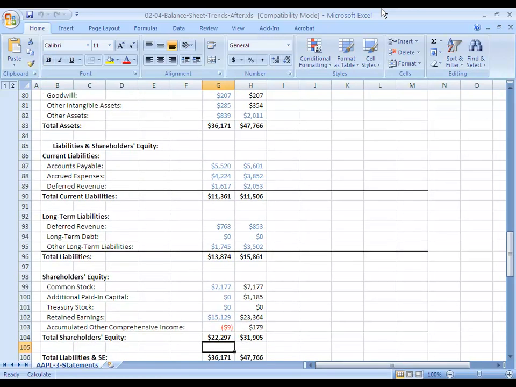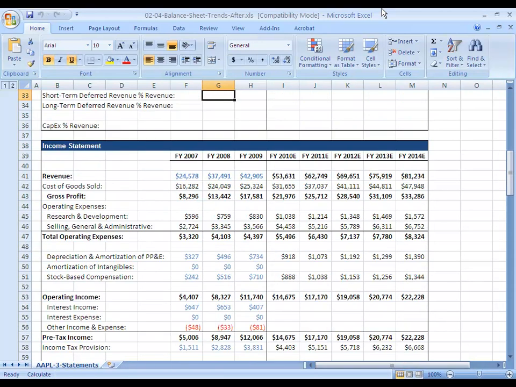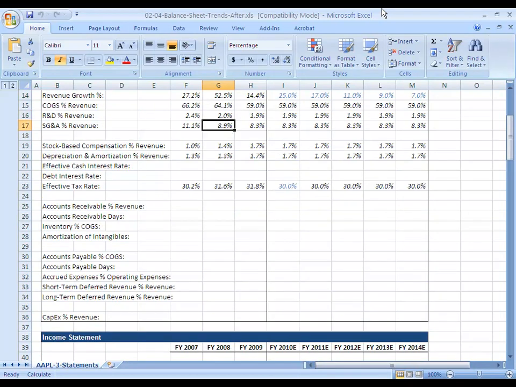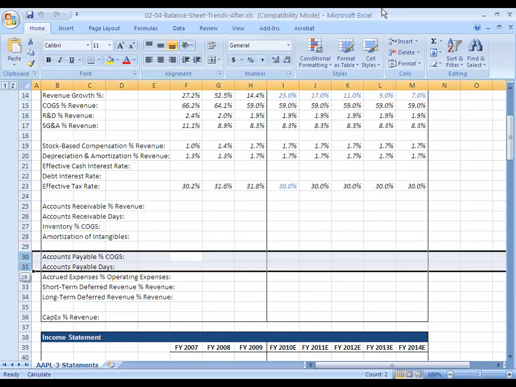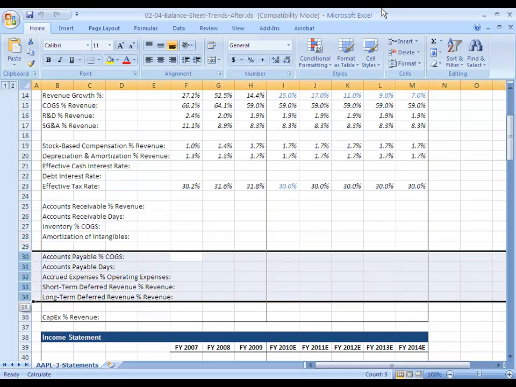On the other hand, some of them we will be able to make those percentage assumptions for. Some of them will be doing variations on simple percentages, and we'll be looking at other numbers as well. So it's going to be a mix of both approaches here that you'll see. So I'm going to go up to the top first under the assumptions to show you exactly what we're going to do. In this lesson, we're going to focus on accounts receivable, inventory, and then accounts payable, accrued expenses, and deferred revenue, and figure out how we're going to project those.